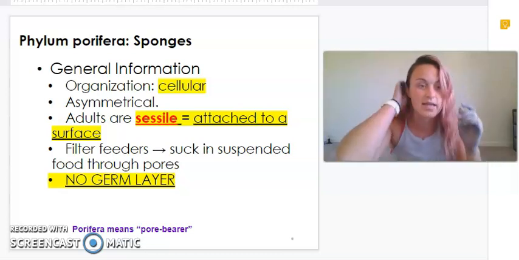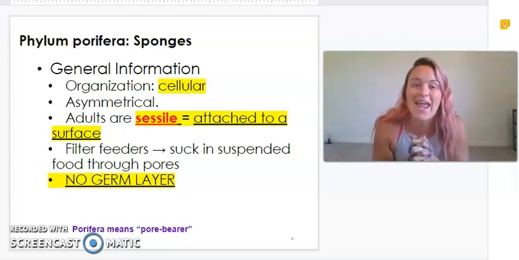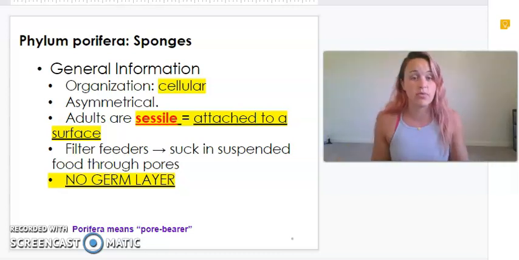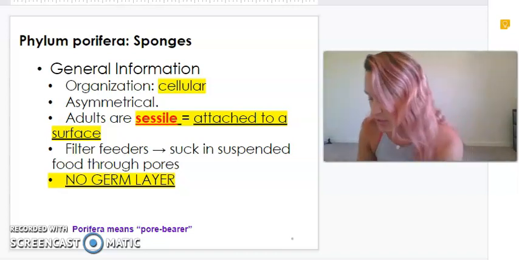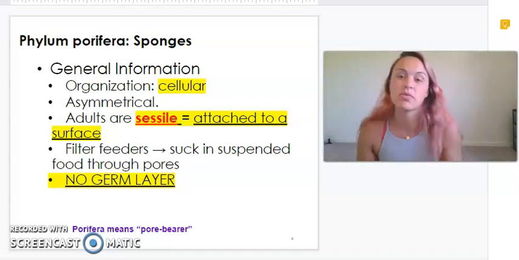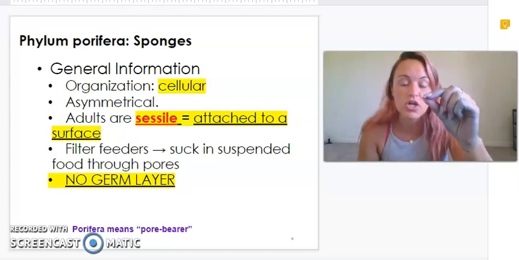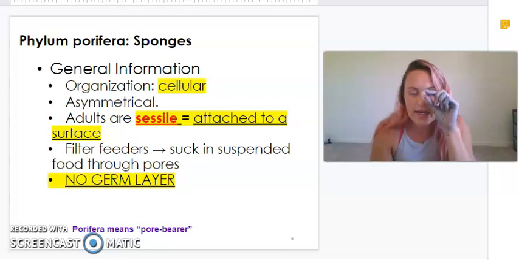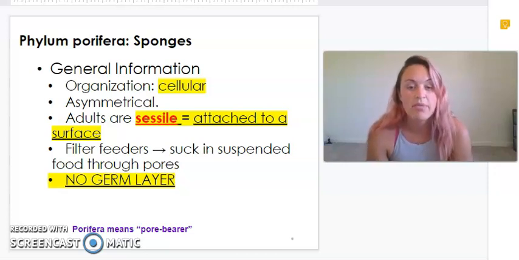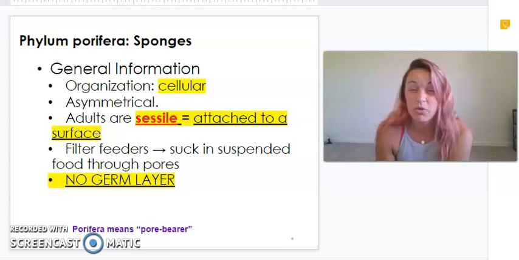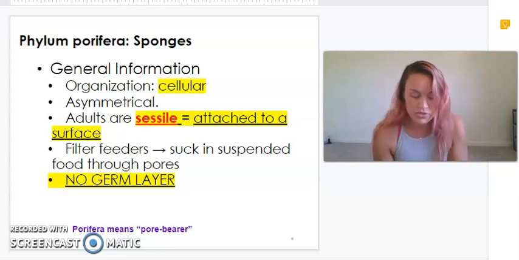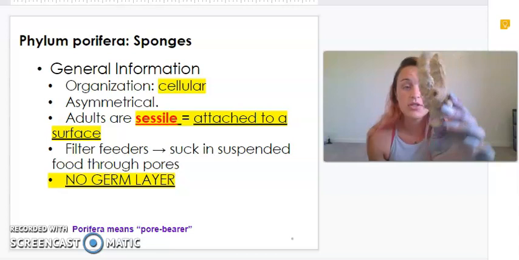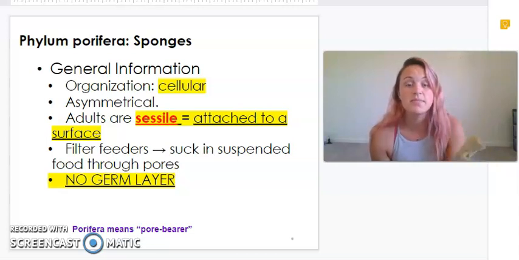Remember back I said that one of the characteristics of being an animal is that it's mobile at some point. Well, the only time that a sea sponge is actually mobile or able to move is when it's in the planktonic larva stage. So when it's a tiny single cell, that is the only time they're actually moving through the water. They then adhere to a surface, what is referred to as a substrate. So these sponges adhere to a substrate and they become sessile, meaning that they do not move.